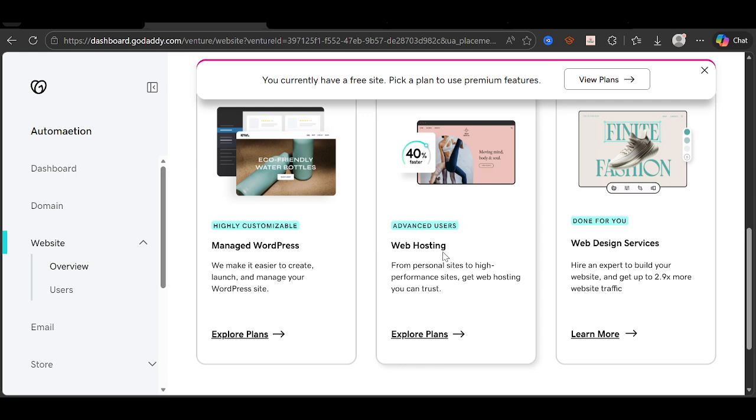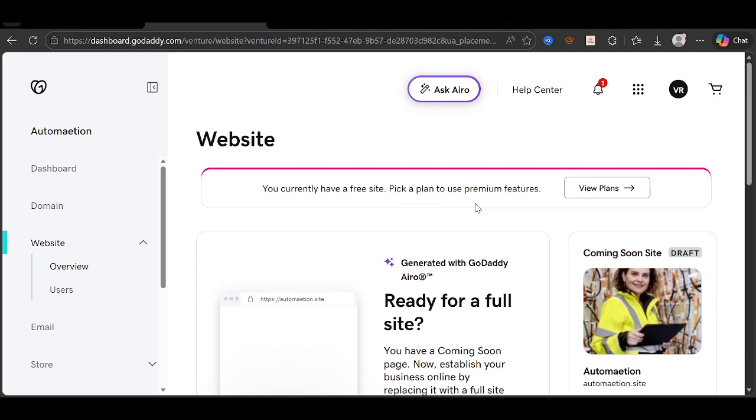Now you're inside your hosting dashboard, which is basically the control center for that hosting plan. On this page, look over to the right-hand side for a section called Settings. This area usually includes details about the server, the domain it's attached to, and most importantly, your cPanel access information.